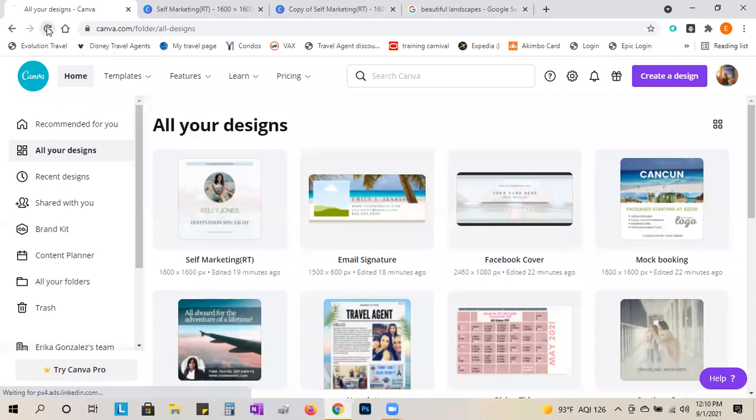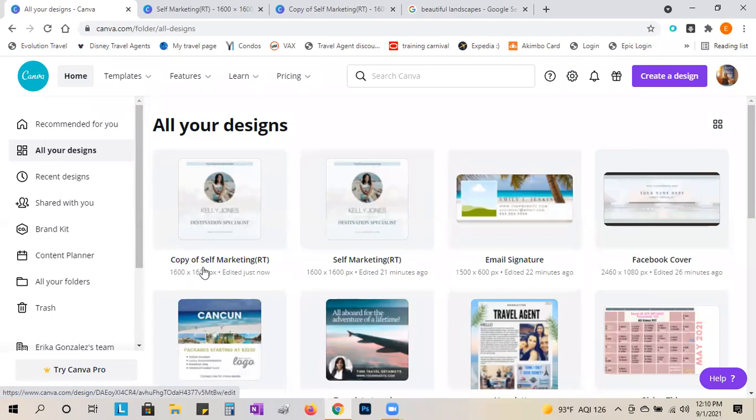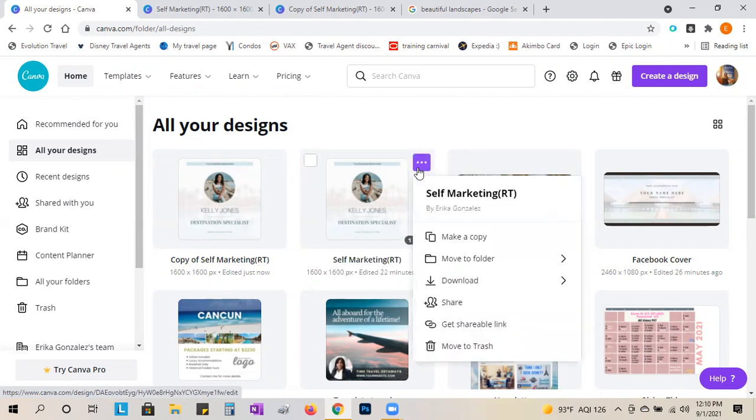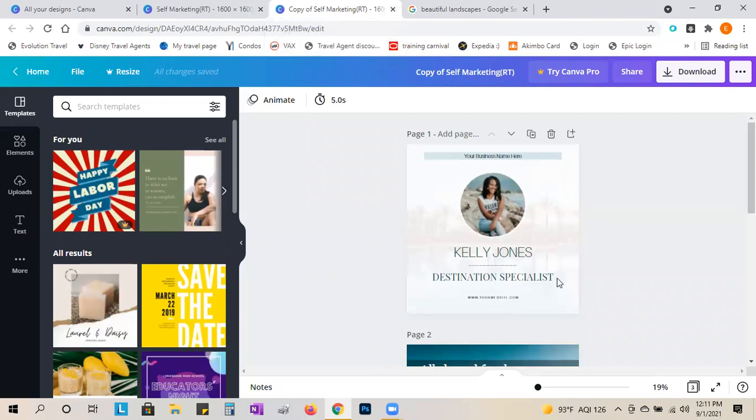Now you will know this is yours because, as you can see, on your designs, it will say copy of the self-marketing, okay? That's the one you want to use, and not the marketing itself. You can always go into the 3 dots right here and go into move to trash, so that you don't get confused about which one to use, okay? But please make sure you use a copy of it. Like that, everybody else has a chance to actually use it and know where to put the right information. Because if you accidentally change the background or change the font or something, then the other person who's looking at it is going to see your information instead of the original one.